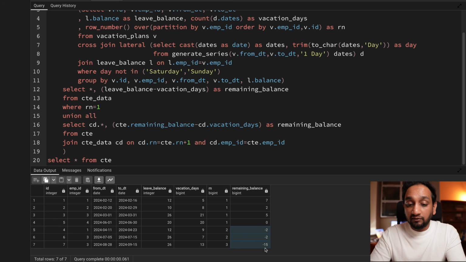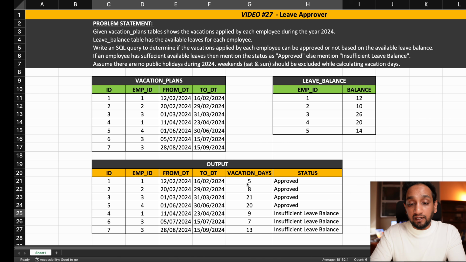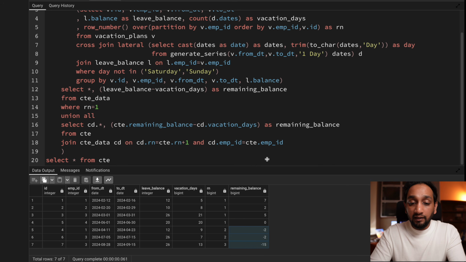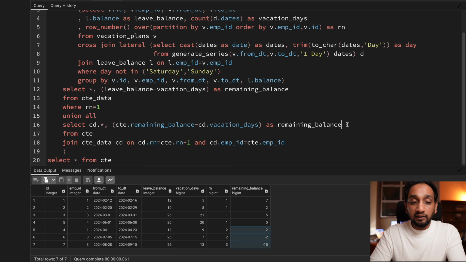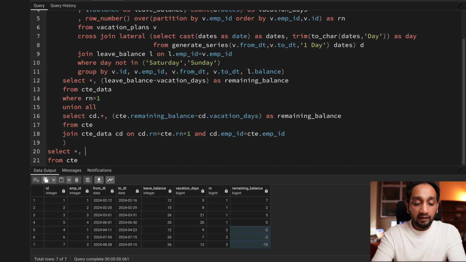Now, wherever I have these negative values, I can use the case statement to print the status as required in my output. And that is what I'm going to do. So I'll say case when remaining balance is less than 0.